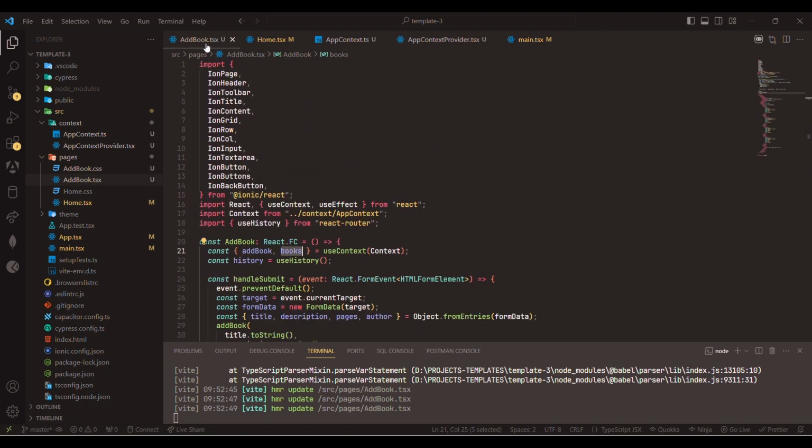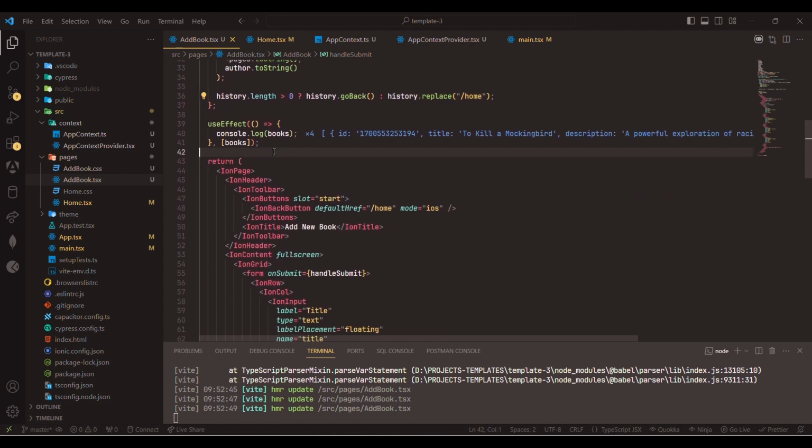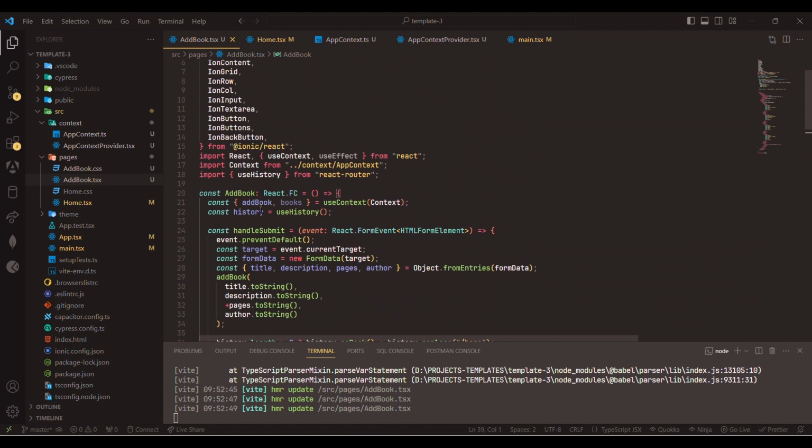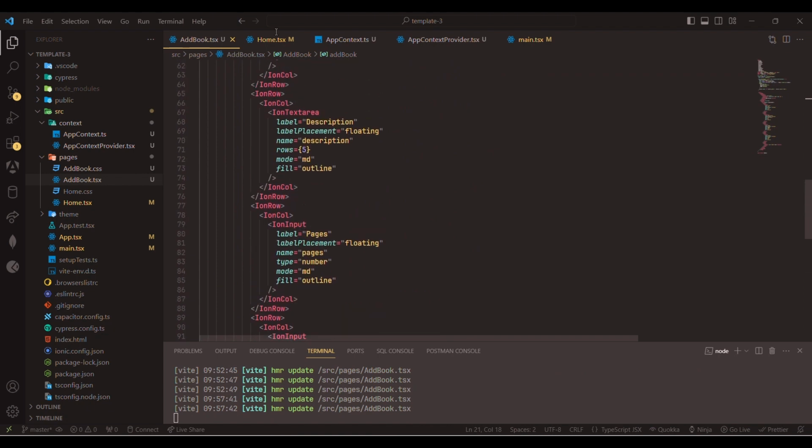So before that, we're going to come back here. So I have added an extra line of code, which is I've imported this use history hook, and then I'm going to use the history to say if we successfully add a book, we are going to check if the history length is greater than 0. If so, we are just going to return back to the previous page, else we're just going to replace it with the home page. Right, we no longer need this. And then these books as well. I think everything else is okay.